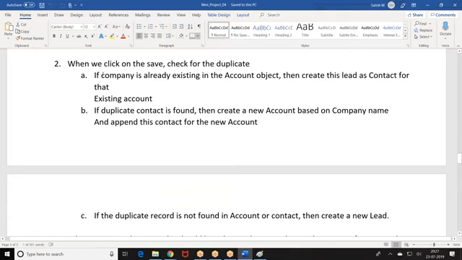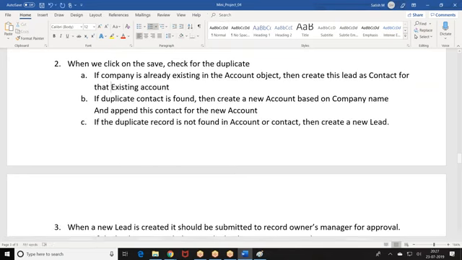What was the requirement? If the company name already exists in the account object, then I create this lead as a contact for the existing account. If a duplicate contact is found, then I create a new account based on the company name and append this contact to the new account.